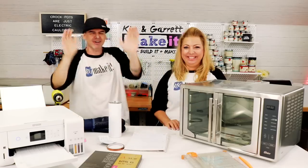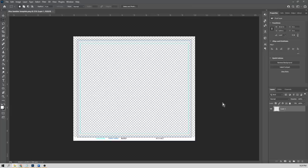That is it. Step two, we're gonna print our design. I'm gonna use Photoshop to throw a design together real quick, and then Word to print out our design mirrored. I'll meet you in Photoshop. Here we are in Photoshop. Kim wants to make a bunch of these tumblers, so I went ahead and made a template so I'll know exactly how big to make each image.